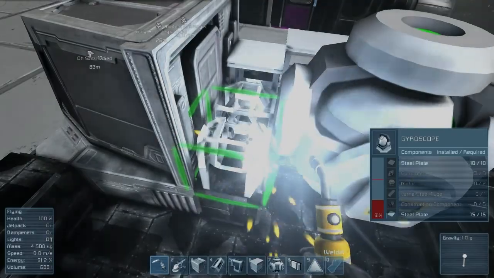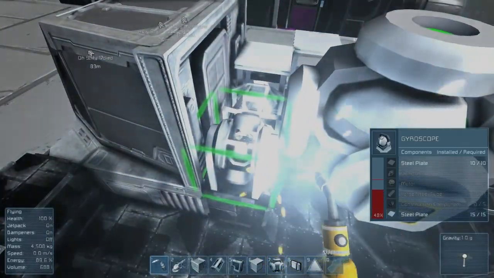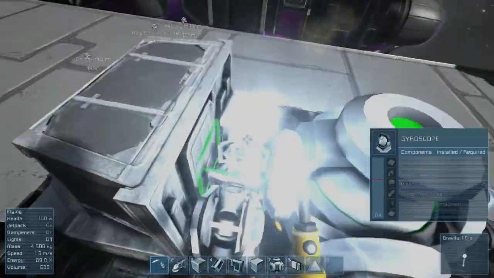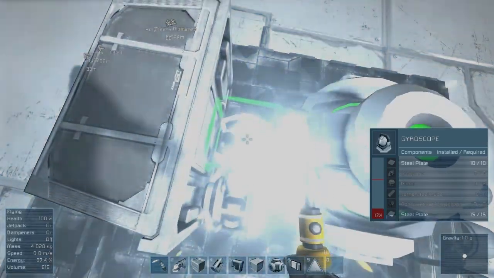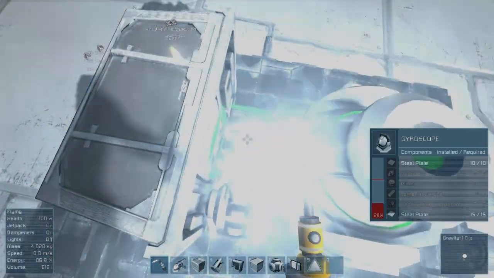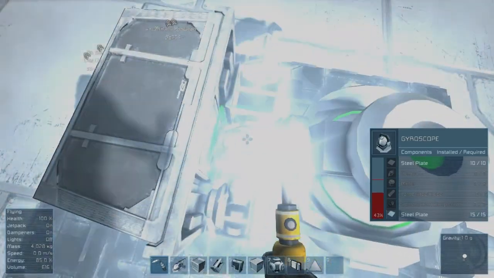I should get rid of this. I'd also put down thrusters before I start building the case. I'm gonna put a thruster right here, actually. It's one of the side-to-sides. This is very, very bright. One right there. Indeed.